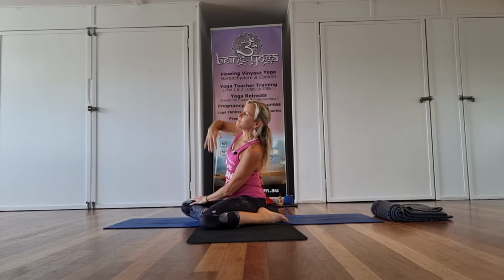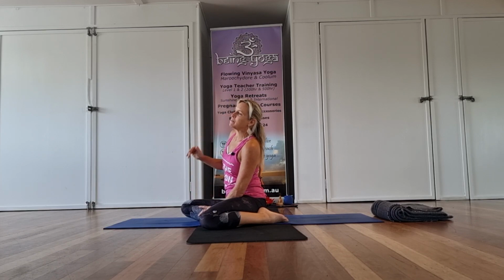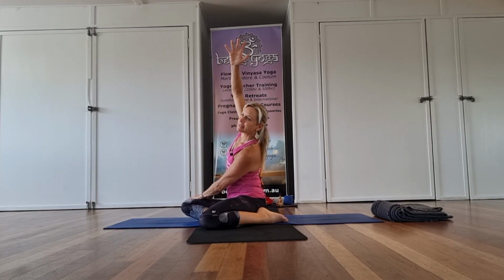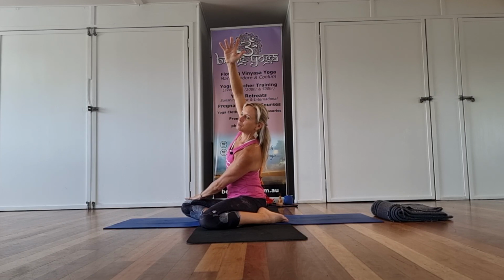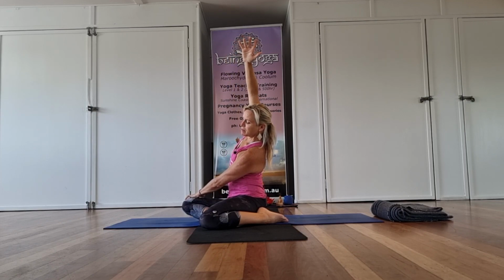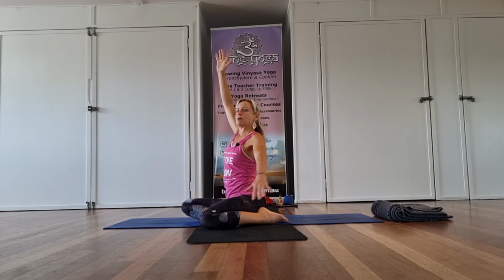Again, can you imagine that your limbs, not just your legs, but maybe now your top arm is connected by a thread to your center, to your navel, to Manipura. As you inhale, maybe expand and lengthen through to the top fingertips a little more. As you exhale and move navel to spine, maybe you can twist in a little deeper. Good job. Inhale, coming all the way up.